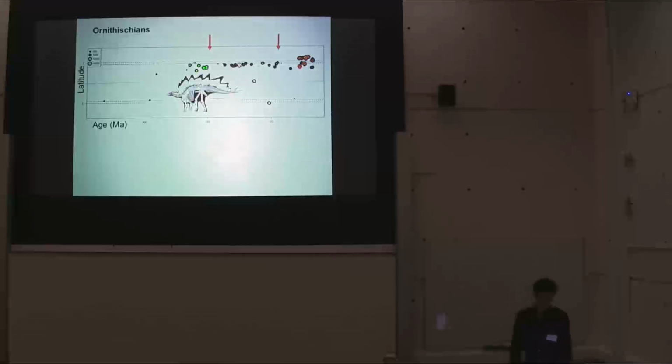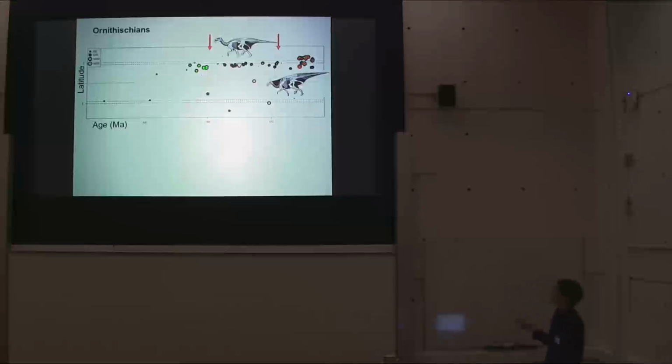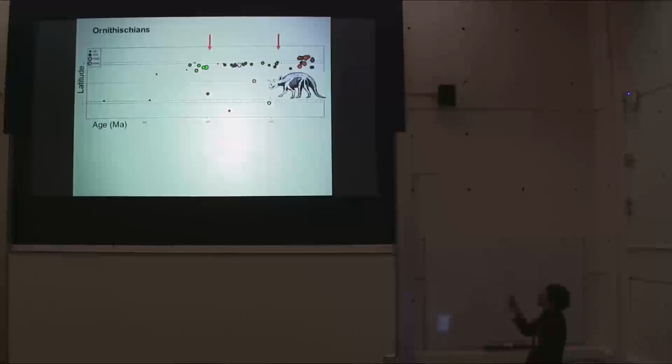The reason for that seems to be that their patterns of body size evolution are dominated by independent evolutionary origins of large size. So stegosaurs evolve very large size in the middle and late Jurassic, and until they go extinct, you have some ornithischian maxima achieved. Different types of ornithopods achieve large body sizes evolutionarily independently at different times, and ceratopsian dinosaurs as well in the late Cretaceous. So actually, when evolution is very important, it's very difficult to test temporal patterns, but it might be easy to test spatial patterns.